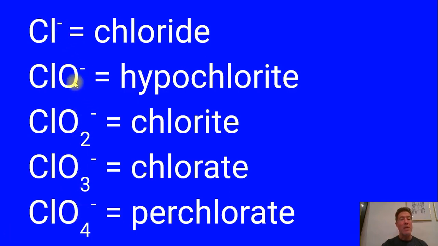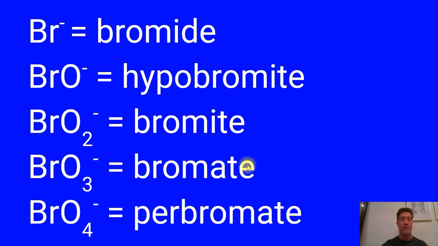And now all you have to remember is we're going from a hypo, which means less than chlorite, to chlorite, to chlorate. Chlorate means more than chlorite, and perchlorate means many. So you just have to remember, if we only had 2, it'd be chlorite and chlorate. But if we have more than that, then we're going to have 1 less than chlorite, or hypochlorite, and 1 more than chlorate, or perchlorate.